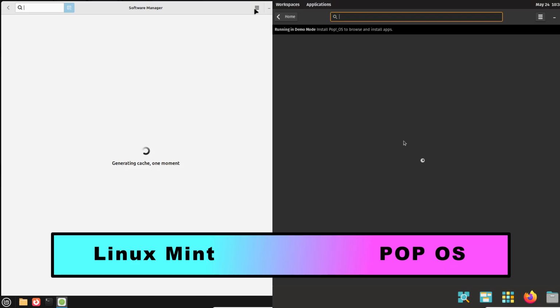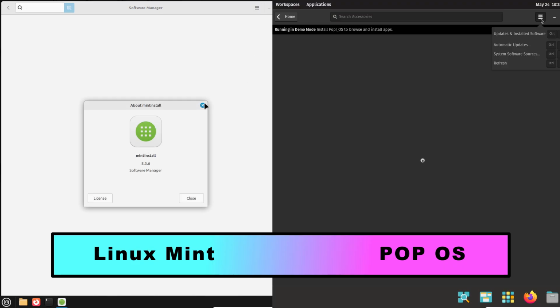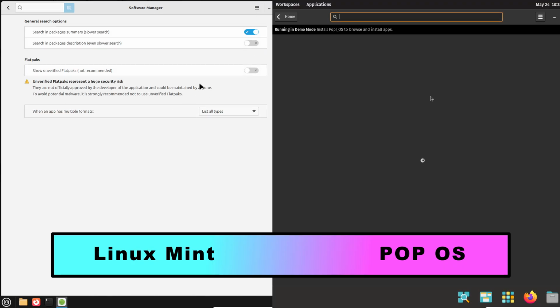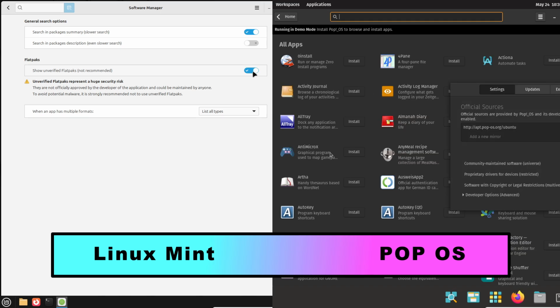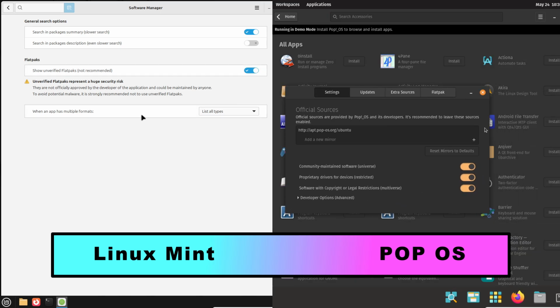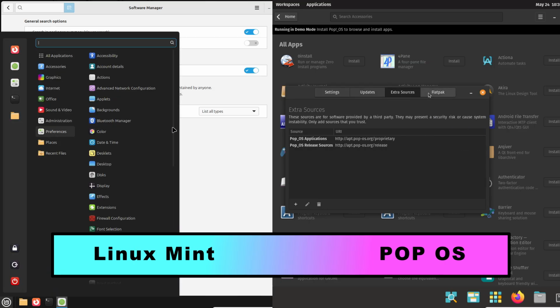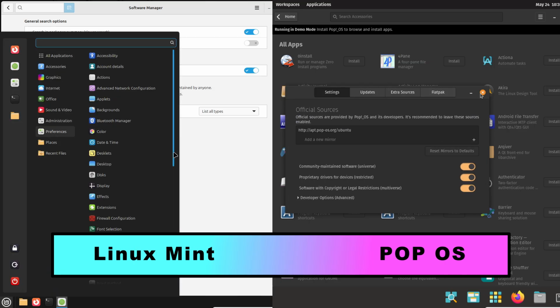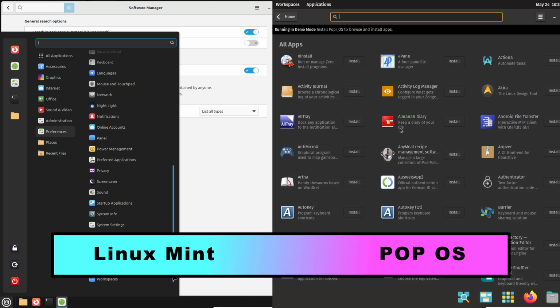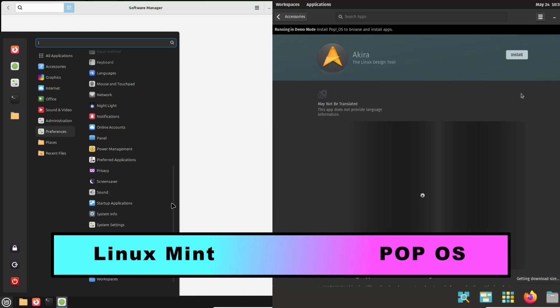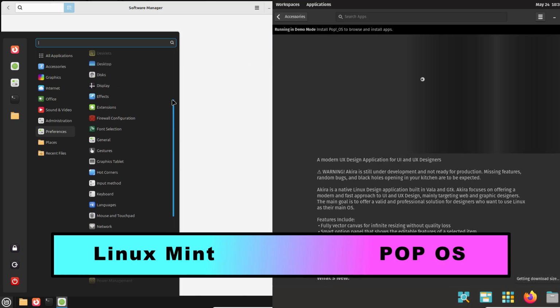Both distros allow you to easily install tools like Slack, Zoom, GIMP, or even Docker with just a few commands or via the software center. But Mint's software manager feels a bit more beginner-oriented, while Pop OS's Pop Shop leans towards a clean, minimal design with a focus on Flatpak apps.